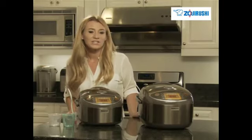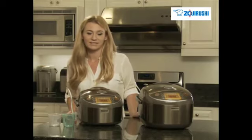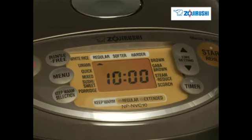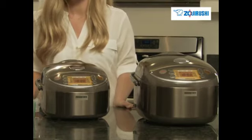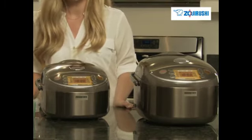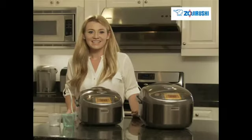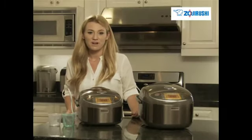The beautiful clear-coated stainless steel exterior fits seamlessly with any kitchen decor. The beauty is equally matched with its brains. This model is fully equipped with the latest in fuzzy logic technology and artificial intelligence. The cooker literally remembers prior cooking experiences and produces the same results and consistency, use after use, and year after year. The induction heating pressure rice cooker and warmer works best under pressure.